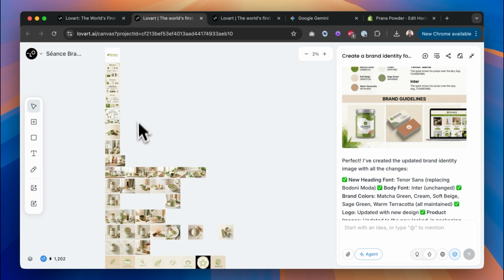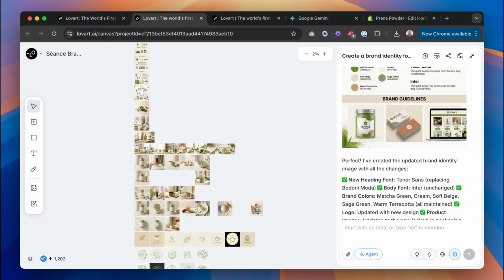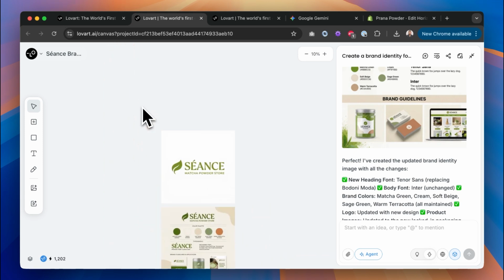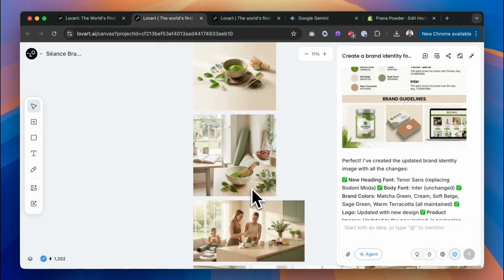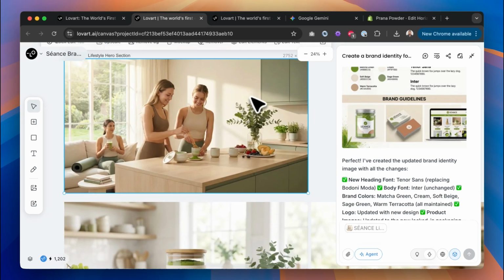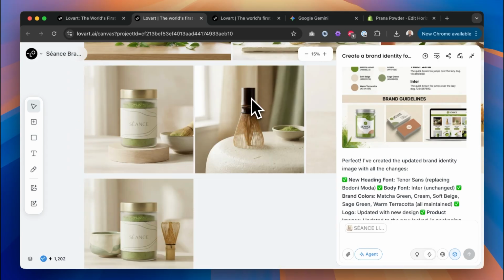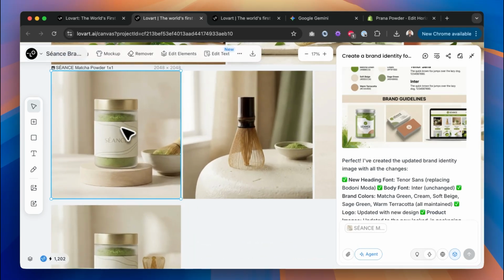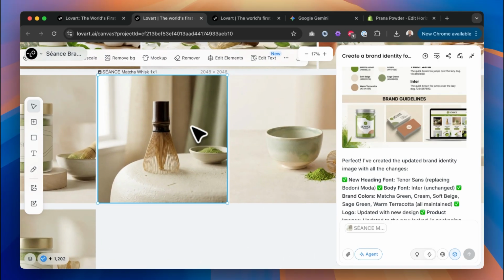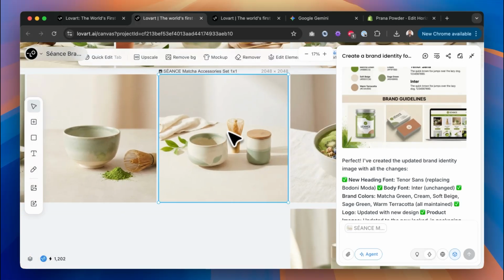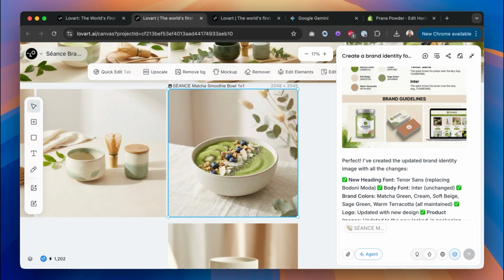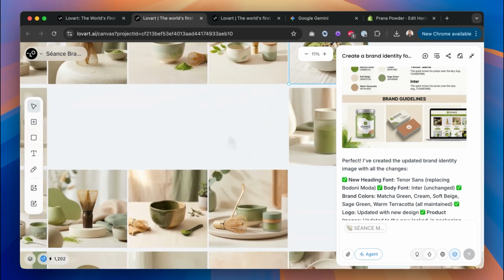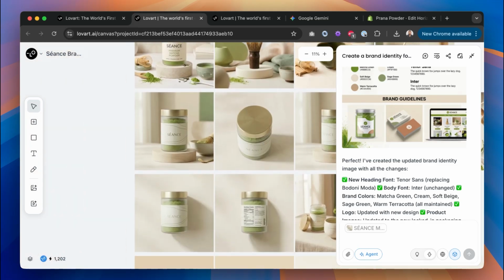And through Lovart, I was able to create, as we saw in this video, a similar thing. I was able to create a logo. I was able to generate a color palette, product images, our target market using the product, a product range, including the product in a jar with the whisk and the bowl, and a combo set of those products combined. It actually generated me a smoothie bowl. Not sure how I'm going to sell a smoothie bowl online, but I provided that feedback to Lovart.